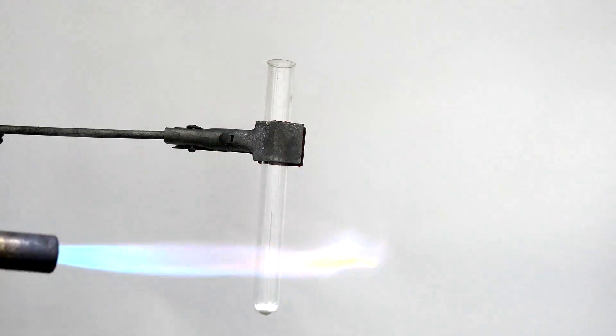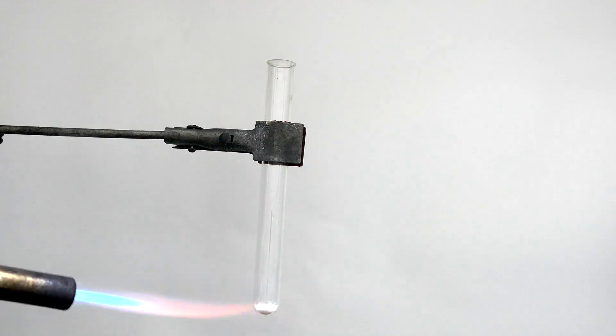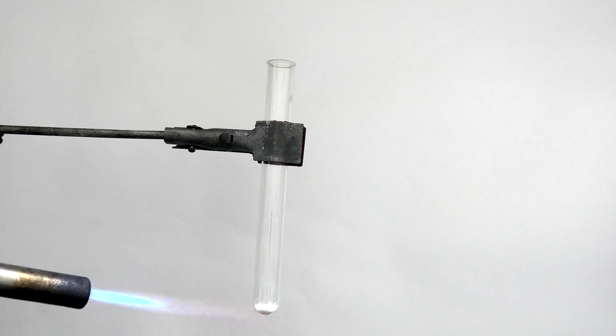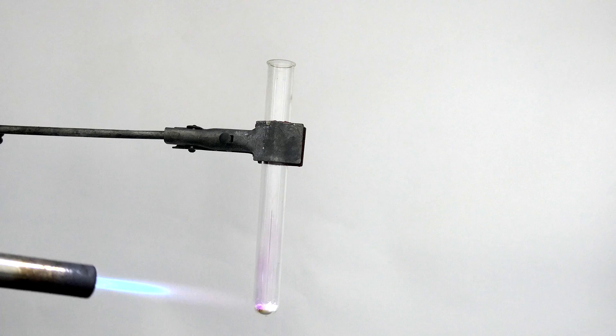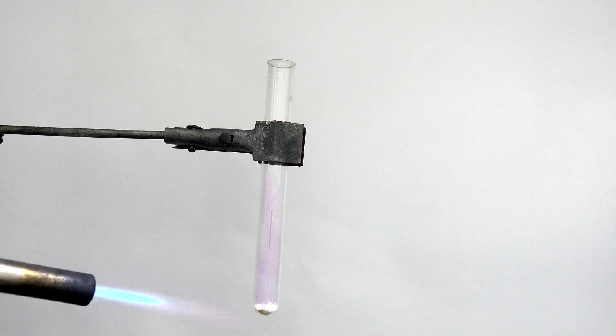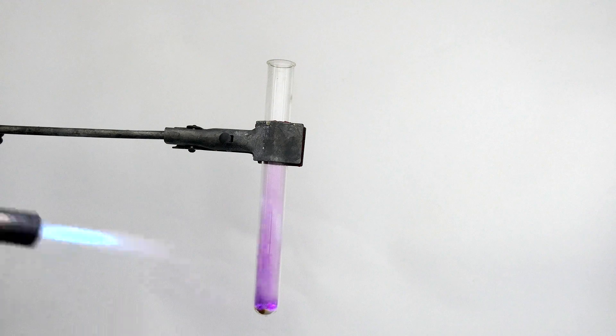In today's video, I am going to make some iodine pentoxide. This compound has iodine in the +5 oxidation state, so it's a strong oxidizer. Iodine pentoxide can detect carbon monoxide at certain temperatures. Cimfar has a good video on it, and the link is in the description.